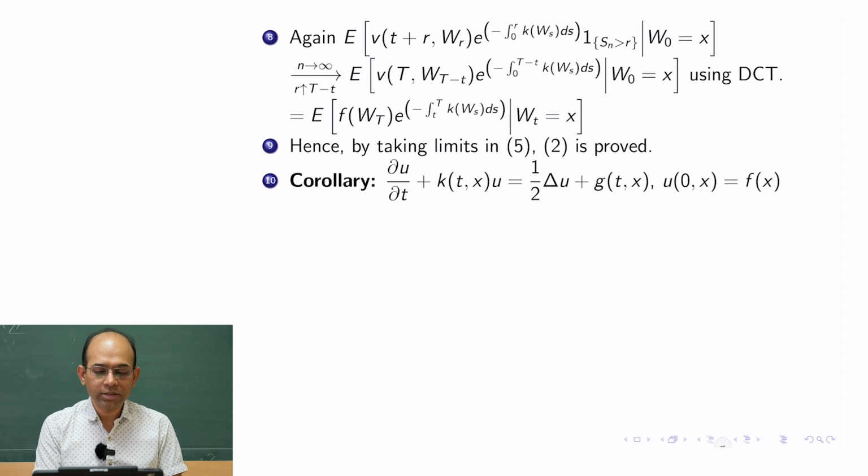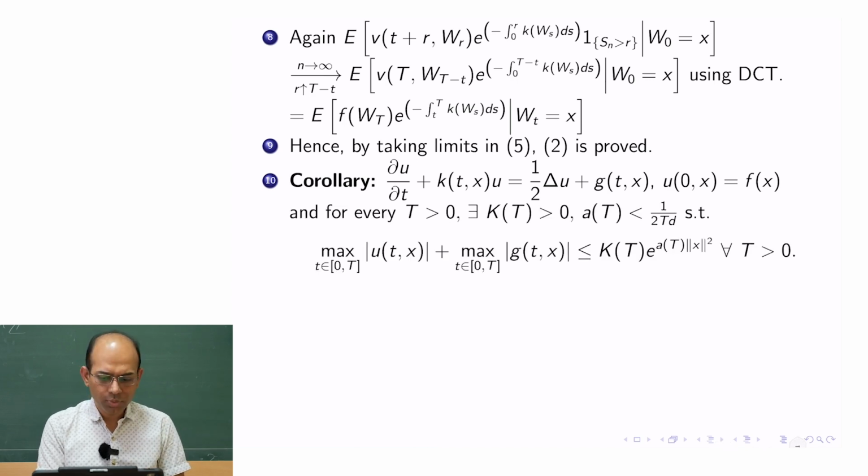The Laplacian is on the other side of the equality. In the terminal value problem, del u del t and the Laplacian were on the same side of the equality, but here it is on the other side. That you get just by changing the variable capital T minus small t as t. Then you get the negative sign, etc. So the terminal value problem and initial value problem can be connected with only this small change of variable. So the same result applies there, only with a suitable change of variable.